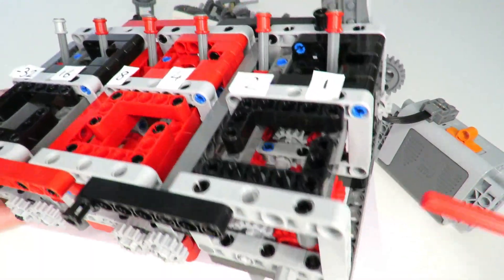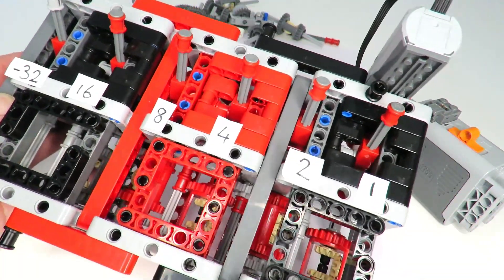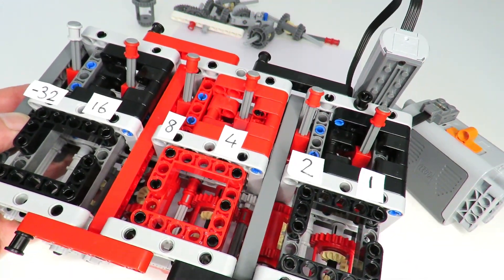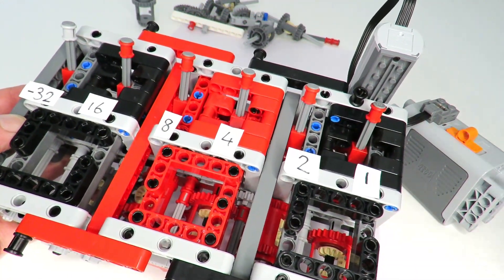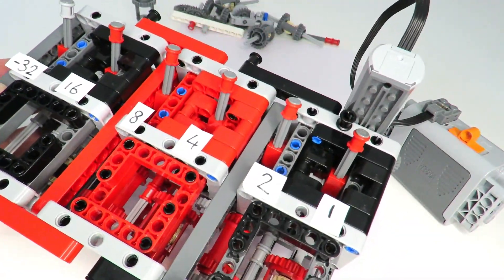So essentially, the output gear ratio is simply the sum of the separate gear levers that are selected with each number on it. Now you'll probably be familiar with the binary coding system; this effectively implements a two's complement binary number.